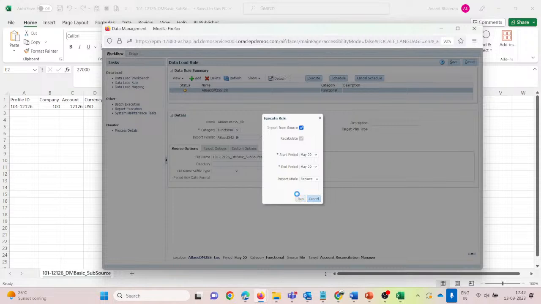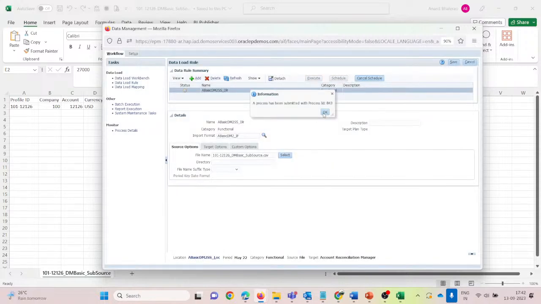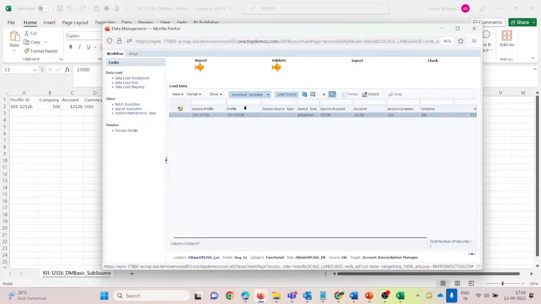So run it. Now the data has been loaded. It has given us a successful message by showing a green symbol. We'll go and see under workbench.